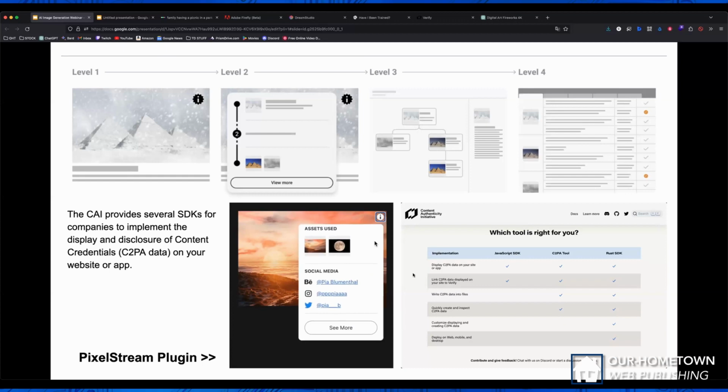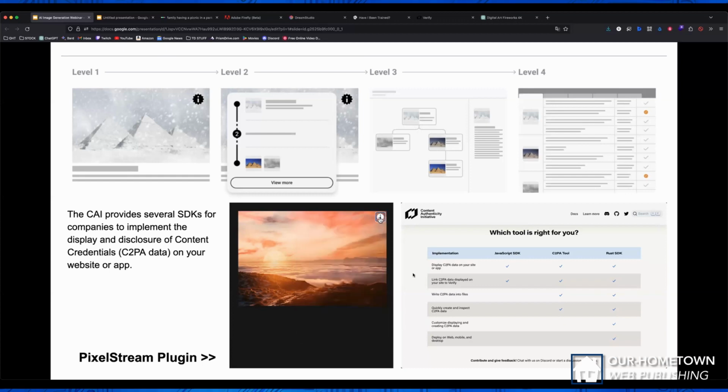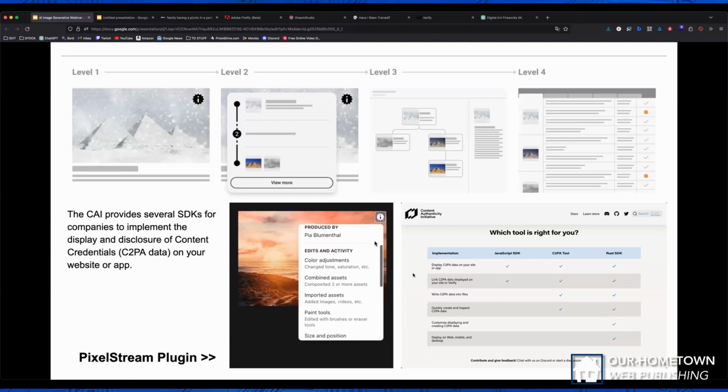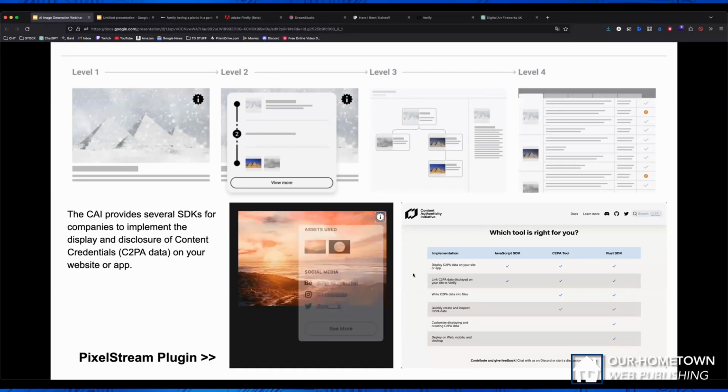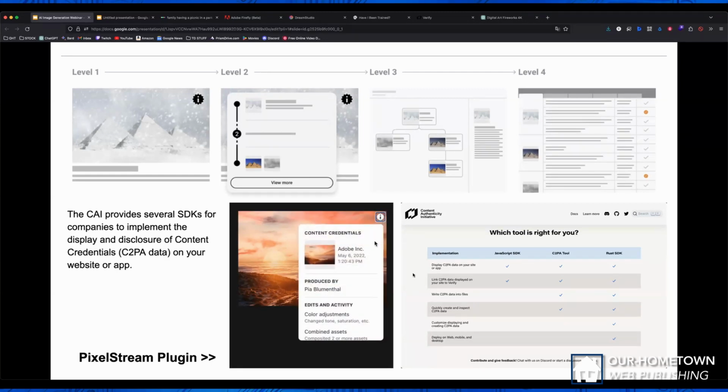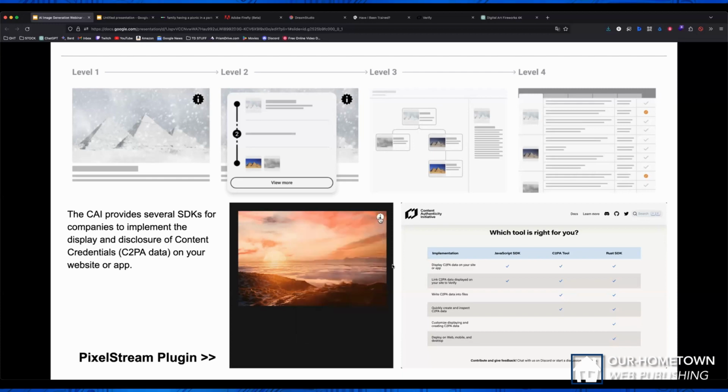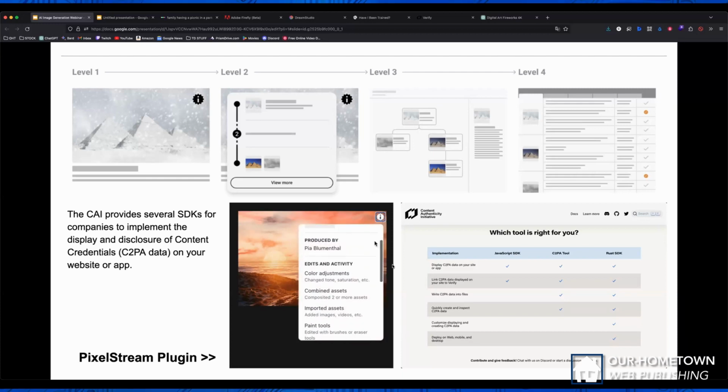So what this means for our customers and our content creators is we'll want people to, as soon as they feel comfortable, start engaging, putting in content credentials, and then us on the server side can use the open source SDKs they have here to make sure that this displays like this when someone's coming to view your website. All the images will have the eye on there, so they can click on it and get this. This is separate from any kind of captioning you do for your actual news copy, but just for the history of the image itself. This is where Adobe's putting their money. Interesting. Yeah, it's full transparency.